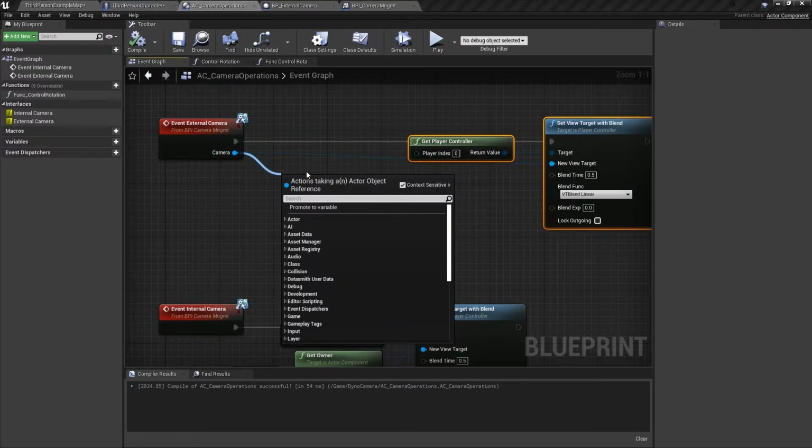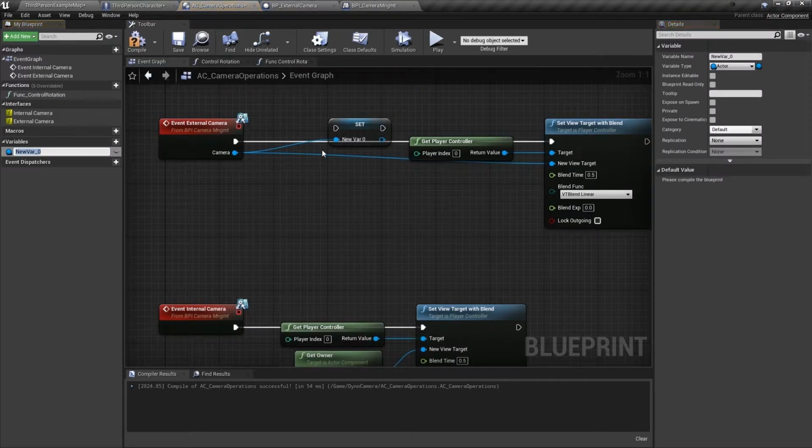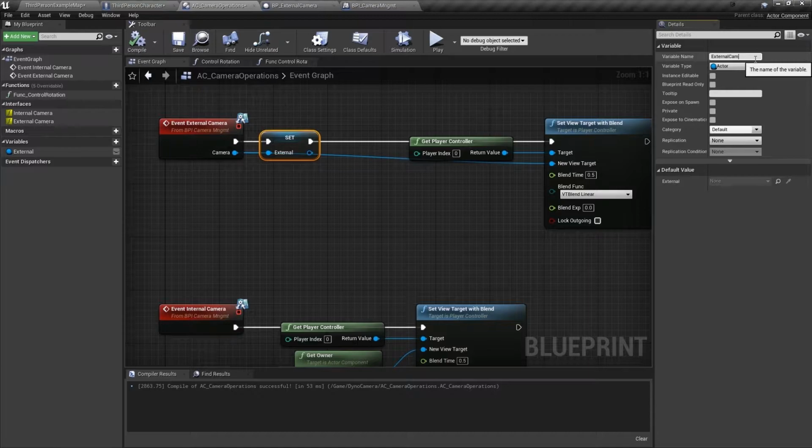So if I go and I promote this to a variable, and I check that it is valid when I do other things to it, so let's proceed with A for actor external camera, and because external camera is the event name, it wouldn't let me name it, which is always a good reason to use the proper leadings to things.